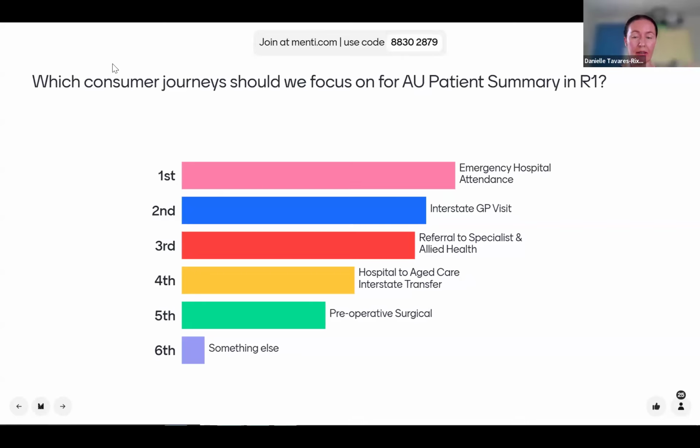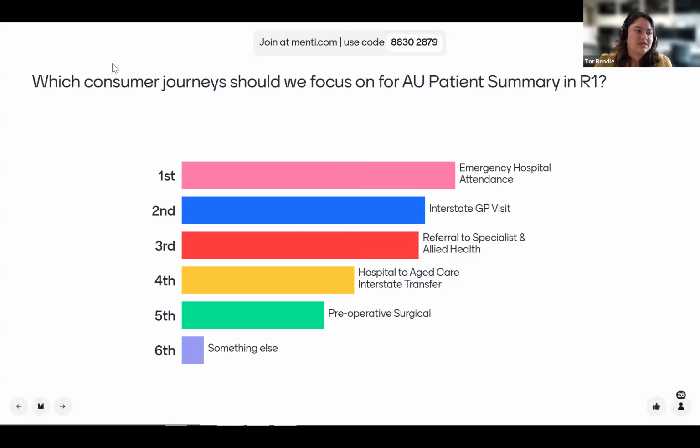So the technical use cases, as you pointed out, can be applied across all of these. And I think when we go through and workshop these and look at these in real detail and try to share test data, we want this to be in the context of a consumer journey. And so we want to select some of the most meaningful consumer journeys across the set of participants in R1 to provide that focus as we go through and do the workshopping and try to create the test data and start to test things.